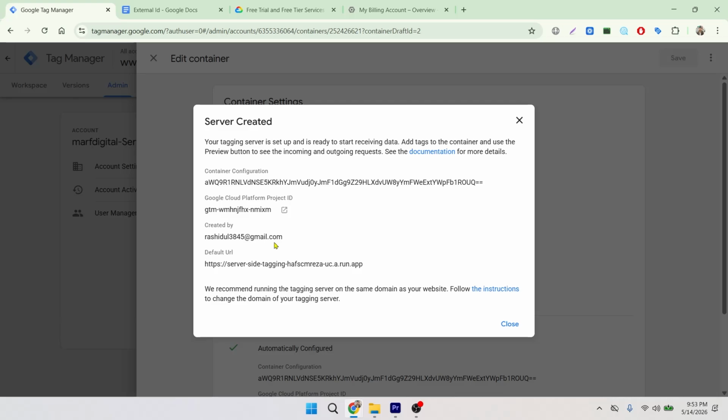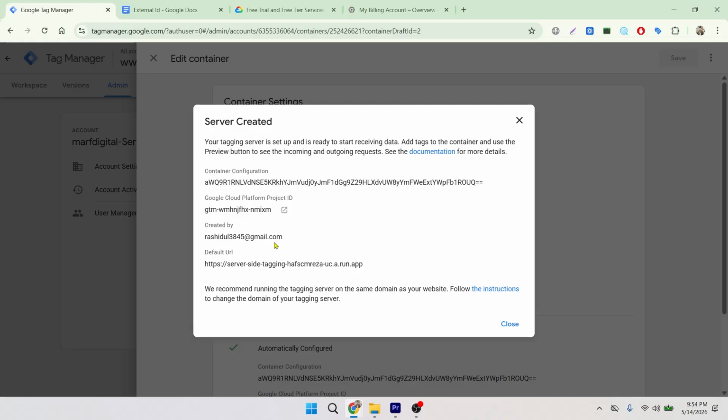So the container configuration code, then you found the Google Cloud Platform project ID and the creator's mail ID and a default server URL, that is server-side tagging, then a code and run.app. We recommend running the tagging server on the same domain as your website. Follow the instructions to change your tagging server.